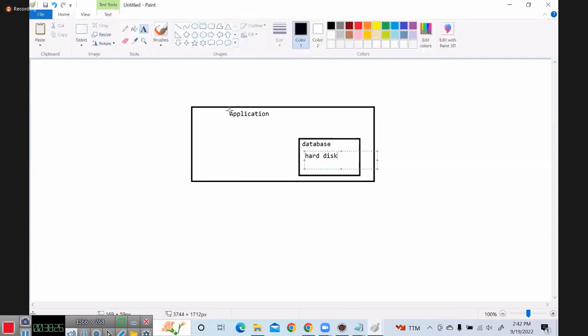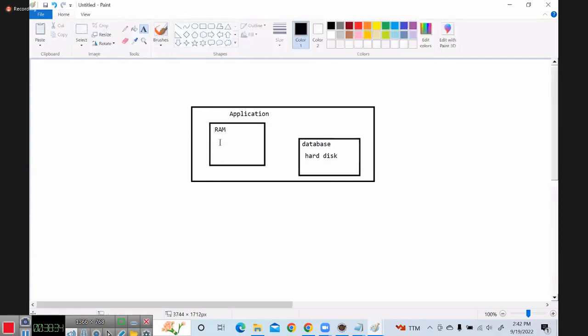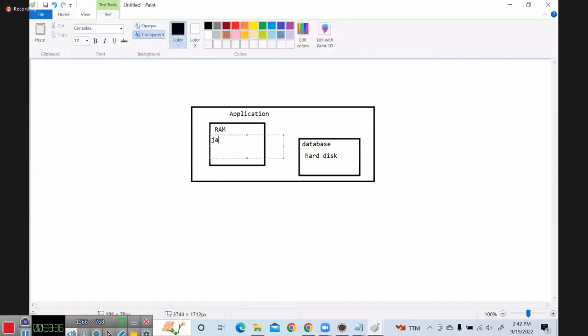And your Java collections or any other Java objects will be stored in RAM.